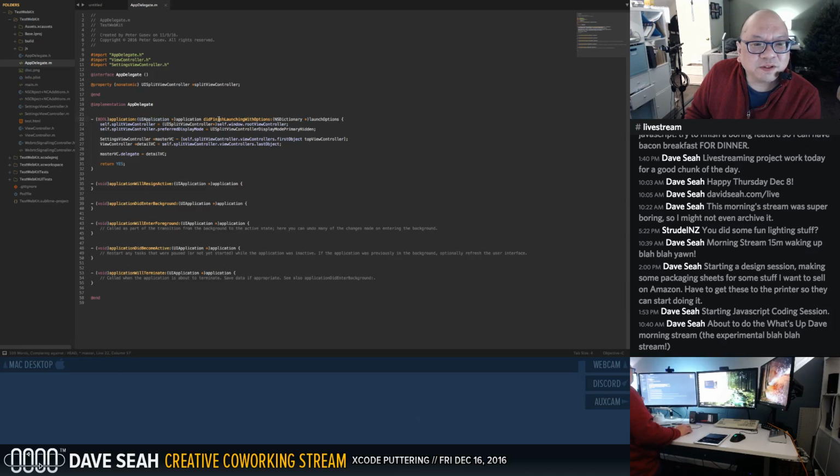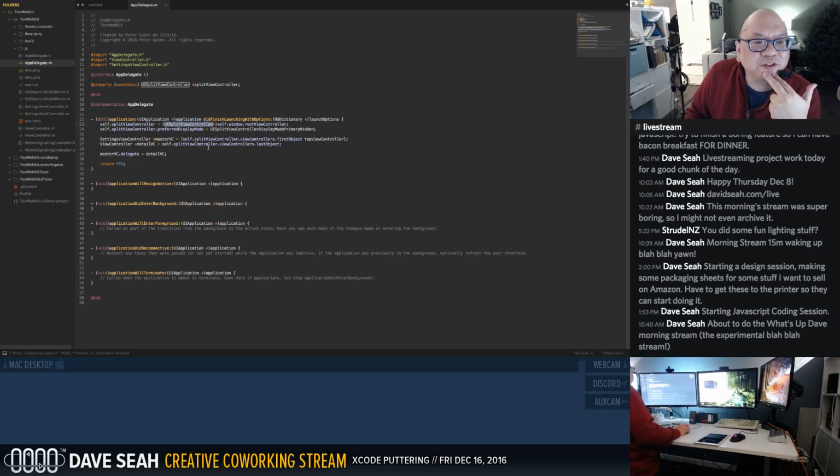UI application did finish launching with options in this dictionary. So it's like a whole line of configuration stuff that I would have to look up to see how that works. Self, split view controller. This looks like it's casting self as a particular type, or it's a pointer type.